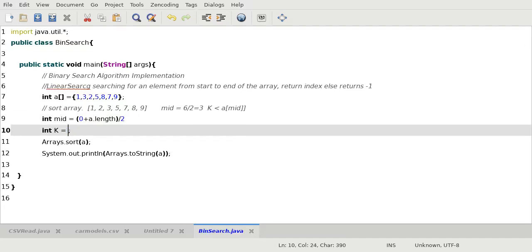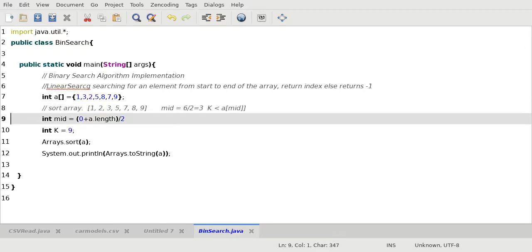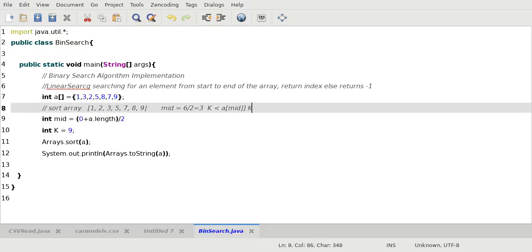Let's take 9. In that case, whether k is greater than a of mid, in that case search from mid plus 1 to here, that is 7, 8, 9 only, in this area.